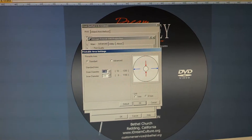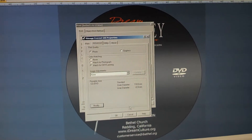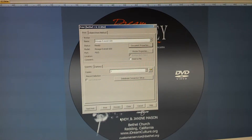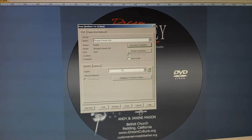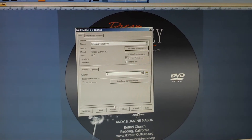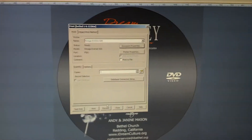Depending on the brand and media that you're using, you might need to make these values bigger or smaller — you can play around with it. Basically what it's going to do is give you a bleed and allow you to overprint the edge a little bit. Sometimes if you go too far, it will tear on the plastic, so it ends up with a rough edge. It's not horrible — it's better than a white or blank edge.